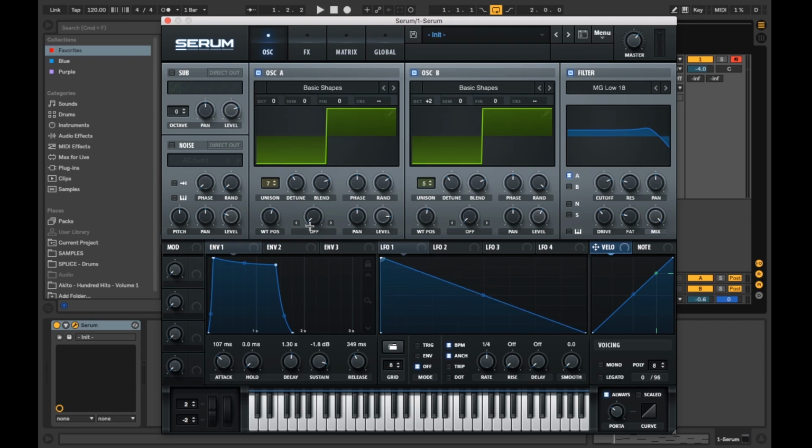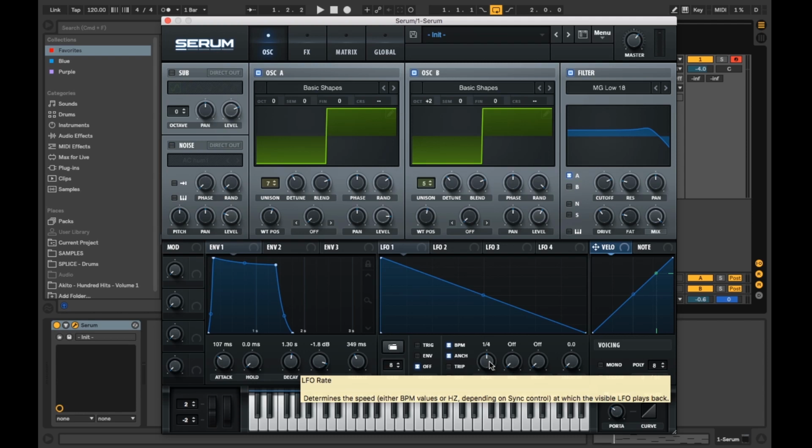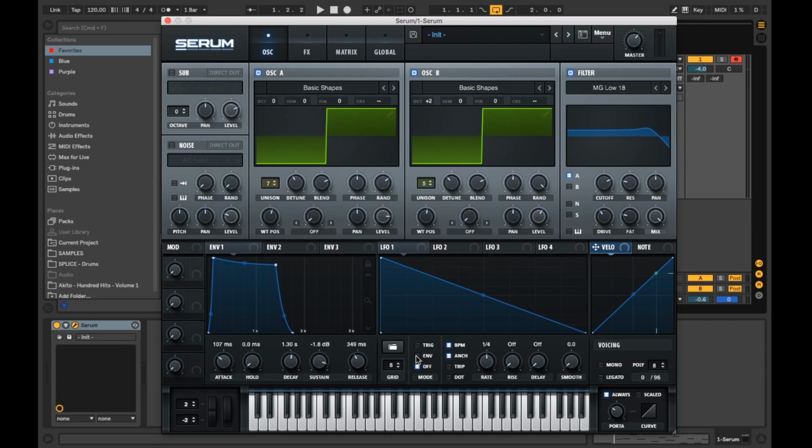Now we'll modulate the cutoff using an LFO on the envelope mode. This will trigger the cutoff once every time a note is played. Let's drag LFO 1 onto the cutoff. The blue light indicates what direction and the amount it is being modulated by. Here's the sound with the modulation on the cutoff.